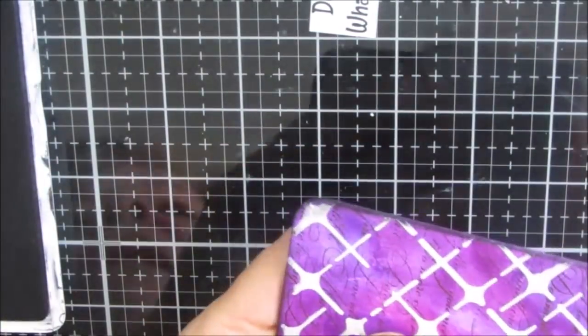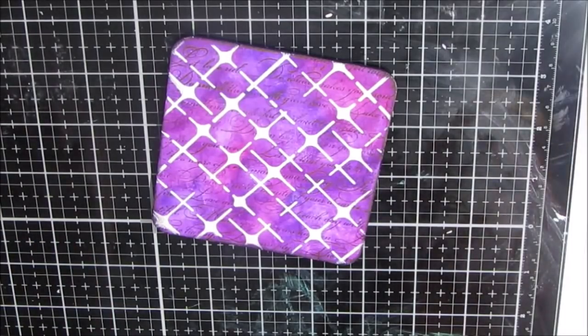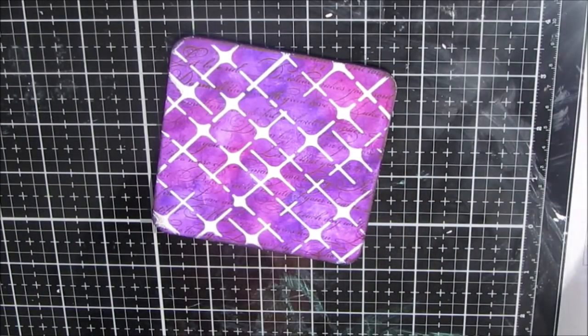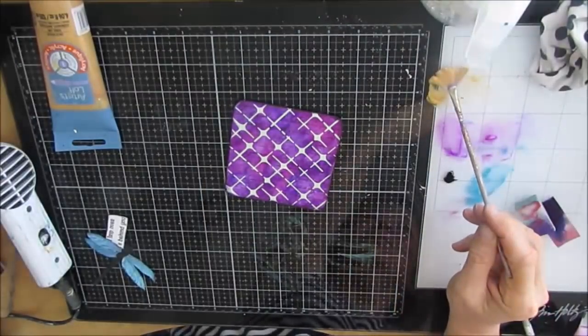So now I'm just edging the back and I'm using the ink because the ink is there. I could use black acrylic paint too. I just kind of wanted to shade around and frame it and I wanted the edges to be black.